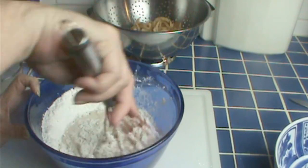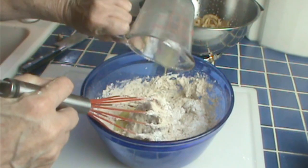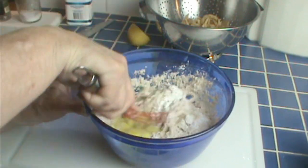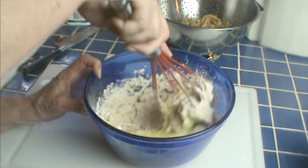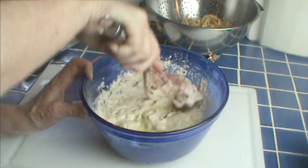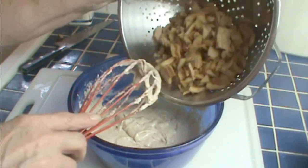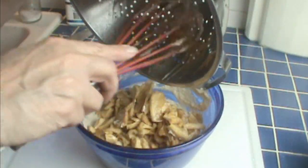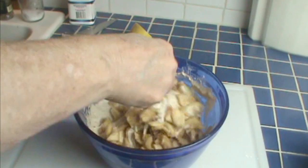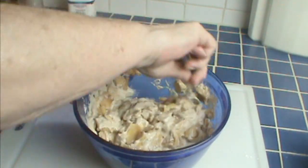You can use your mixer if you want to, it's just not necessary. Some things are easier to wash than it is to clean up the mixer. That's my one egg beaten. It's pretty stiff but it's going to loosen up. Just mix it until it's all blended together and you don't have any lumps — that'll only take you a minute or so. This is the consistency of cake batter. Then we're going to fold in our apples until they're all mixed in. This worked out to about three to three and a half cups of apples.